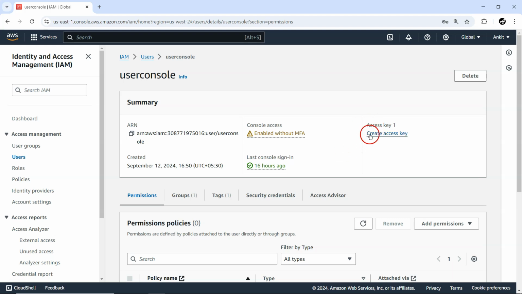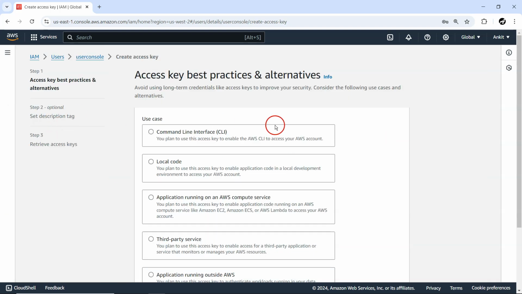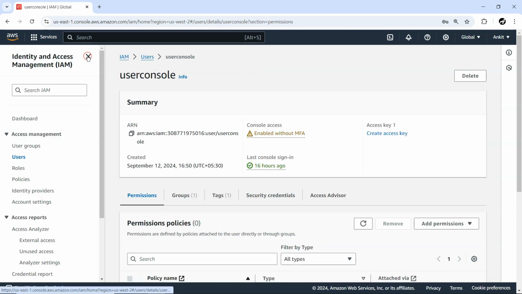But apart from that, there is also access available through an access key. Through a programmatic way one can also access your AWS via your user. In that case, you have to create some keys. Those things we'll discuss later.